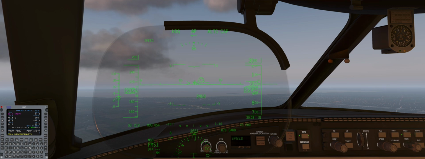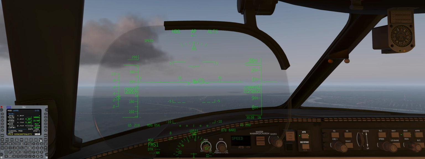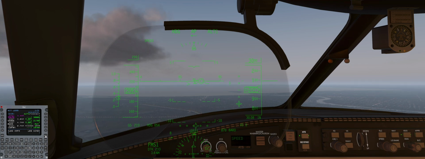Completed. N1. Climb set. APU generator. Off. APU. Shut down. Passenger signs. CAS. After takeoff checklist complete.